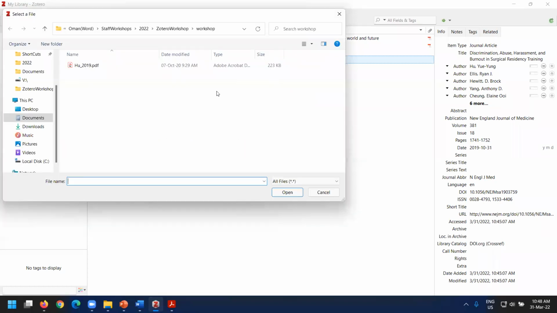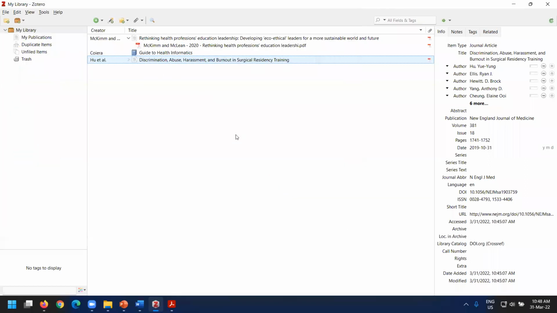And then you browse to where you had your file and you select it, open, and then it puts it in. And because it was added after all this information was put there, it will automatically rename it to the correct thing. Okay, so that's then another way.